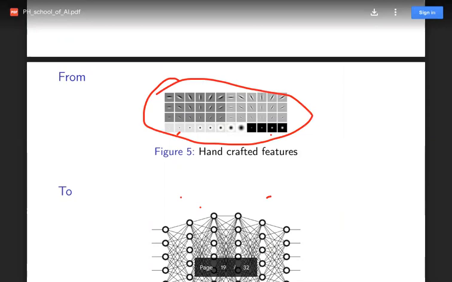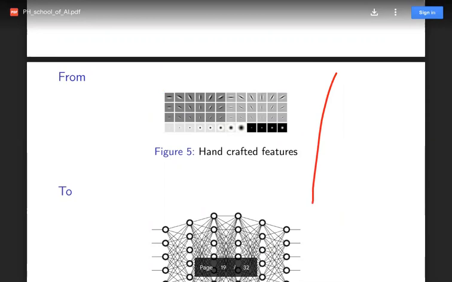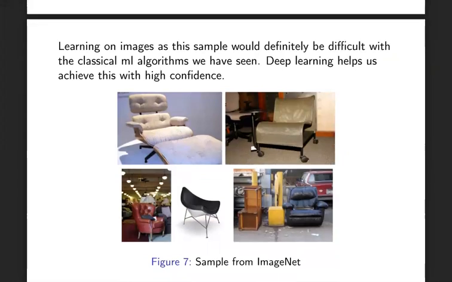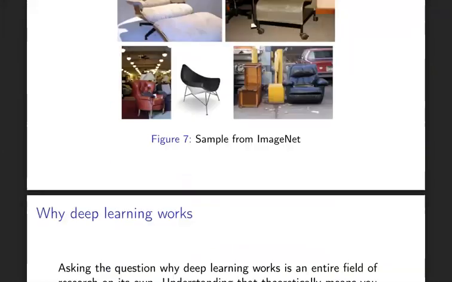Learn on those images. Right, it's going to be difficult for you to use handcrafted features to get the features from this kind of images. Deep learning actually does this automatically, which is very, very great. And it's not just about performance. So deep learning actually took a lot of things.